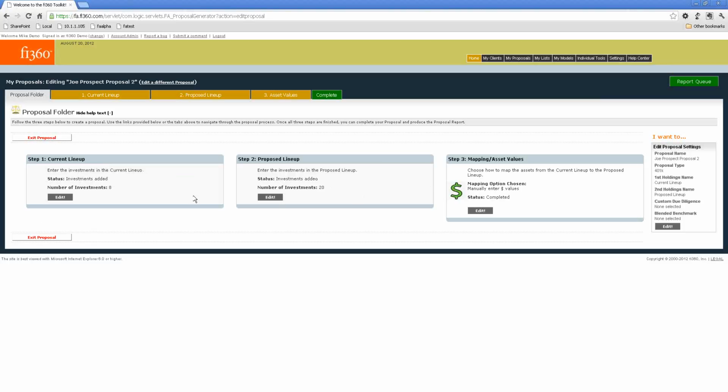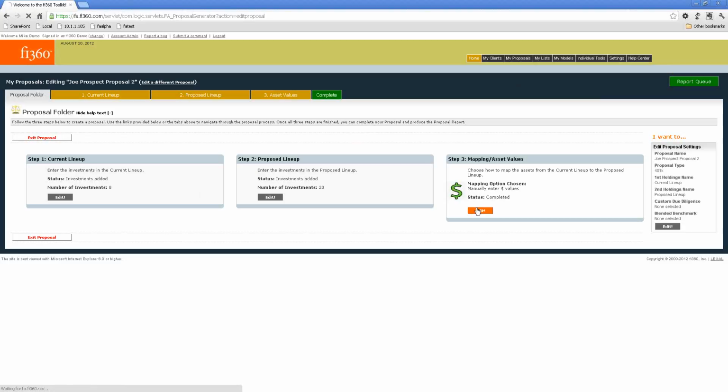A couple different ways that you can load the data, but it's really simple in terms of loading the data. If you already have a client built into the system, you just click a button and load that client into the system. You have an Excel spreadsheet, and you already have that data in that. You just load that into the current lineup. There's another option that we have in areas that we didn't cover with lists and models. You can combine the list and the model together to build a lineup. And then finally, if you enjoy typing in ticker symbols, you certainly can jump in and start from scratch and do that option too. But again, current and proposed are pretty straightforward.